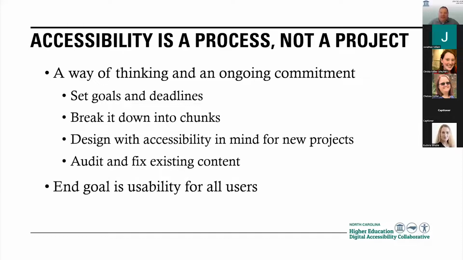So we at UNC like to say accessibility is a process and not a project. As we're talking about some of these best practices, one thing to keep in mind is that you're not going to be able to do it all overnight. You should really chunk it out and think about things that you really want to work on. Maybe prioritize things, set goals and deadlines. Maybe it's not trying to do the entire content through a semester. Maybe it's make it happen through multiple semesters. You do want to try to design new content with accessibility in mind, and then think about auditing and fixing things based on how much their use is.